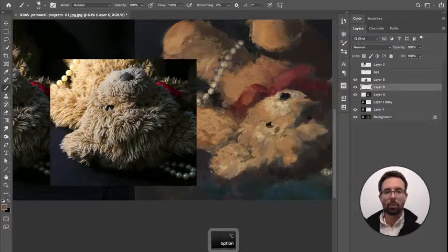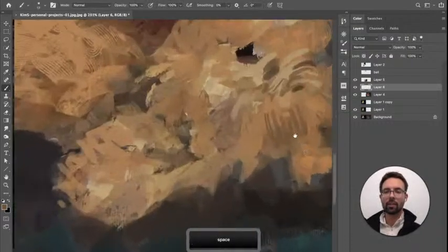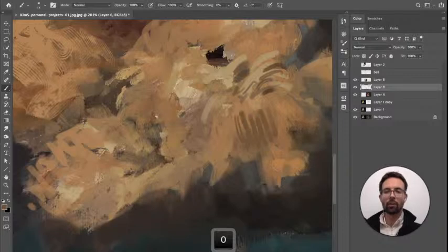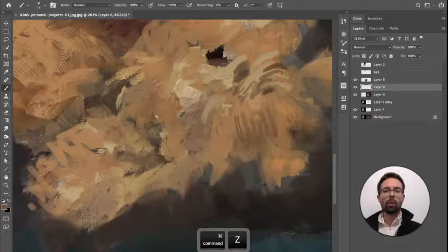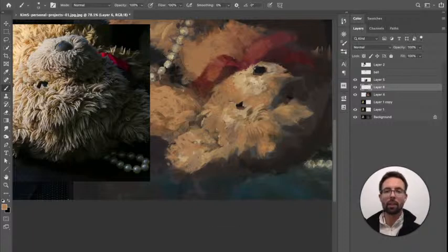There's some clumps going down this way. Always being aware of repeating things. Like these strokes are too repetitive for me. They're like 1, 2, 3, 4, 5, all the same, all straight. It's probably not happening on the bear. So I'll cover them again just to break it up, make it more organic.